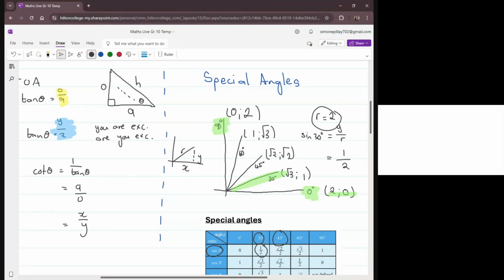Maybe use some reactions. Let me know, does this make a little bit more sense now? Are we following? If you're not, let's dive into some examples and see how we do. And the other thing that we didn't cover so far was our trig graphs.